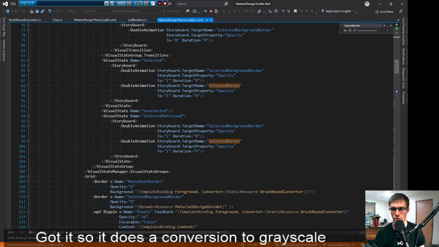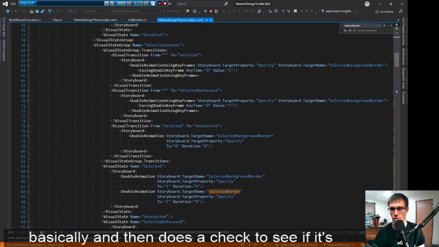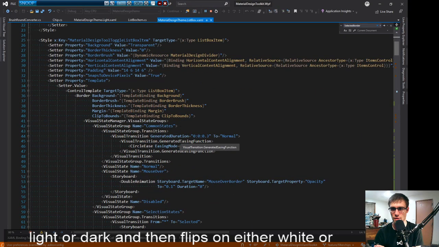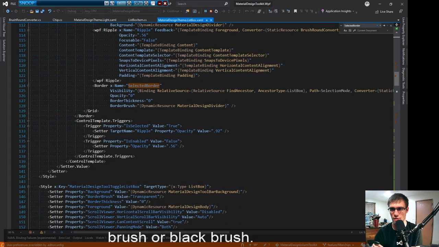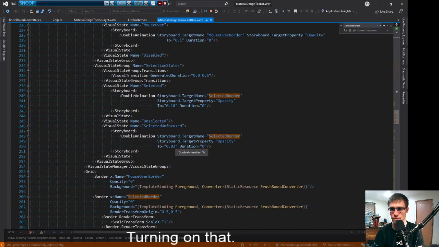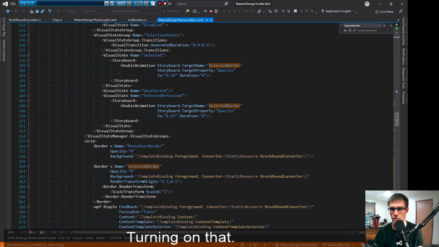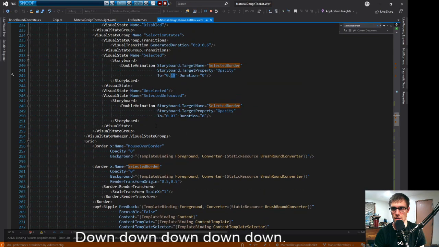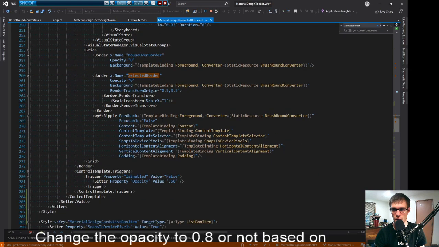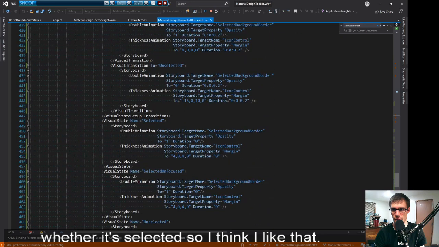And then change the opacity to 0.8 or not, based upon whether it's selected. So I think I like that. So keep going down.